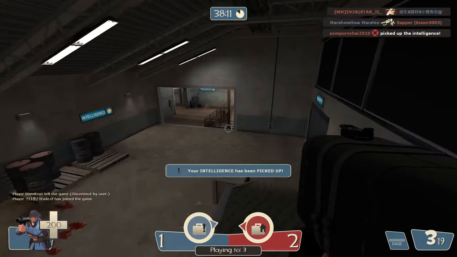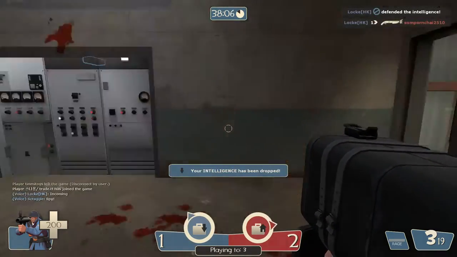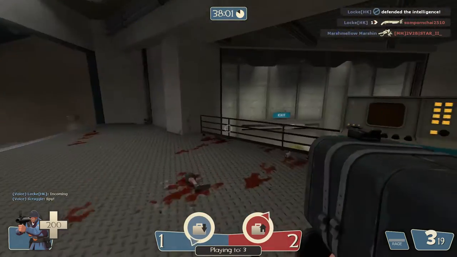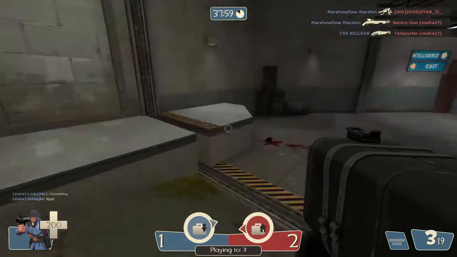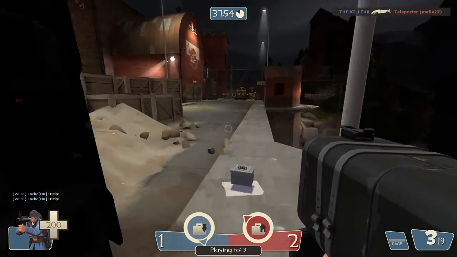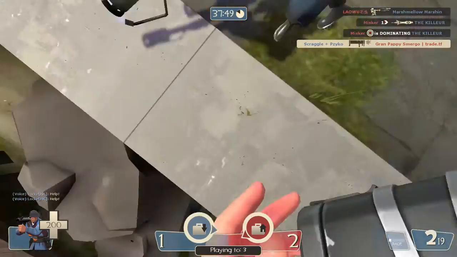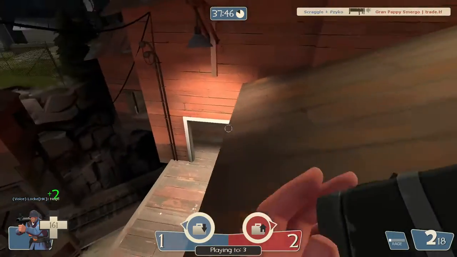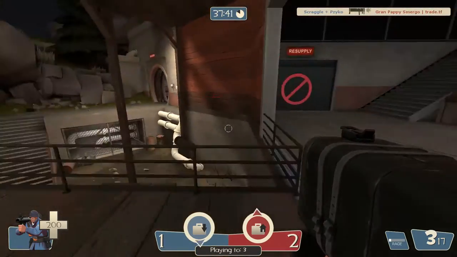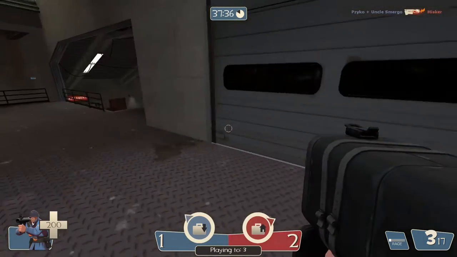Just getting in here on Doublecross, starting a little bit late. Looks like he saved our intel just in time. We could really use a sentry here. Nobody on the bridge, which is a little bit surprising. Let's jump on over here, see if we can get into their intel. It is awfully quiet on Double Cross.